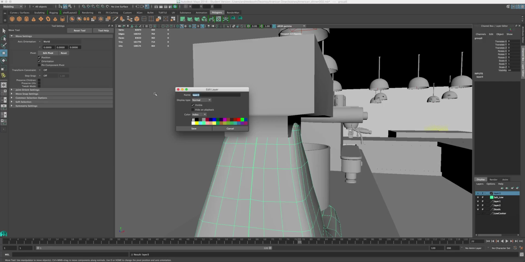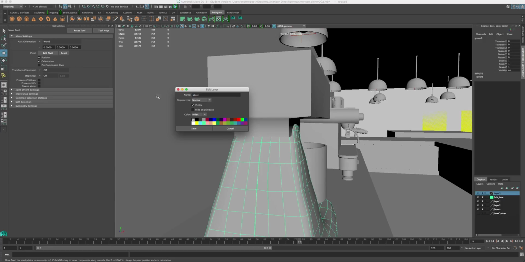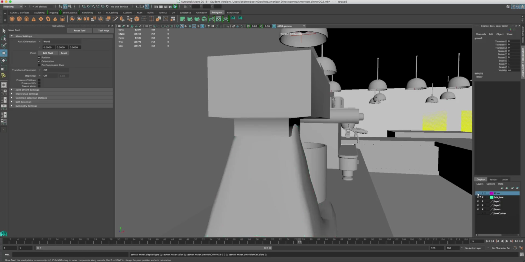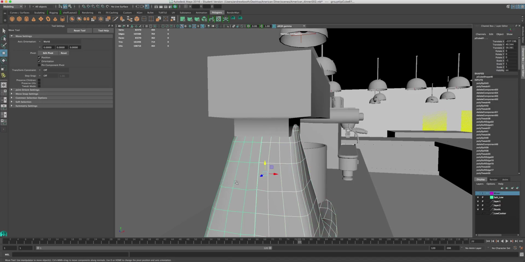We name it mixer. We can even assign a color, like so. And as you can see now, that is our mixer.